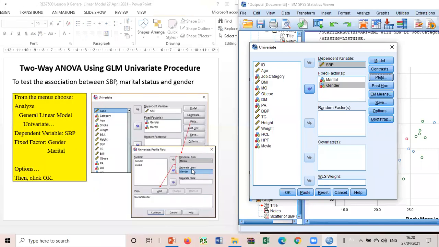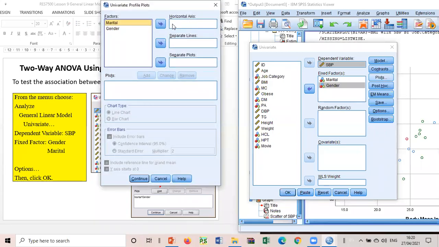I'm going to do both. Marital versus gender, and click Add. One more: gender versus marital, and click Add. Based on the two graphs, we choose the one that is easier to interpret.